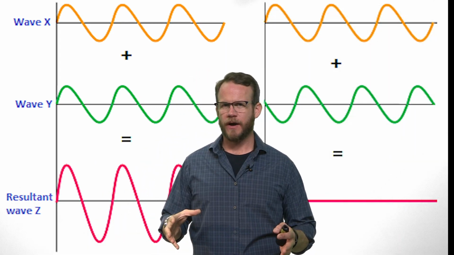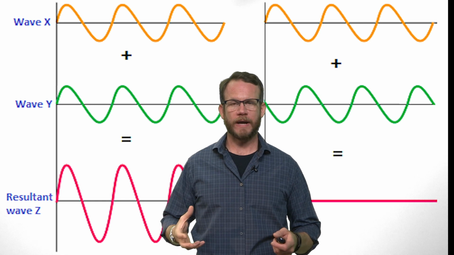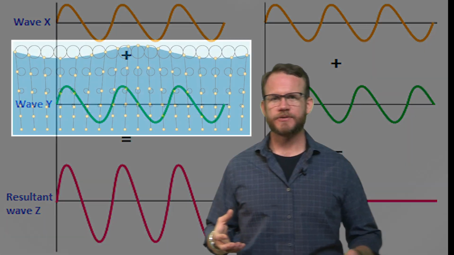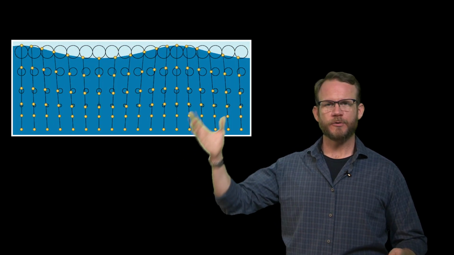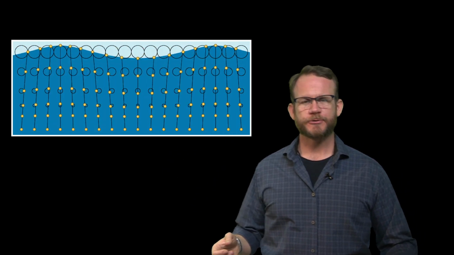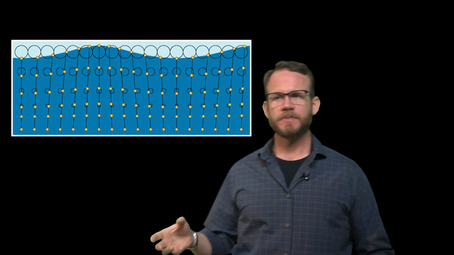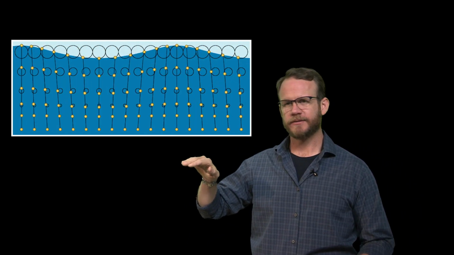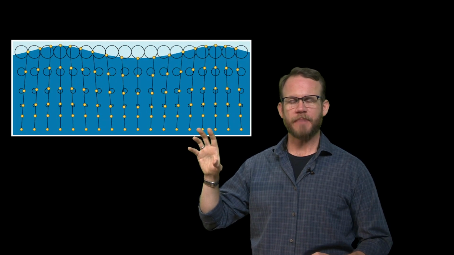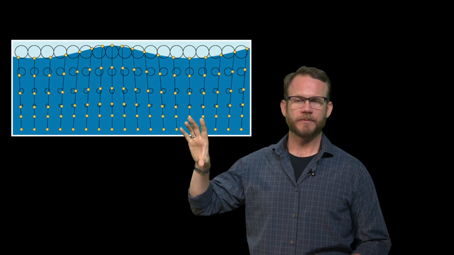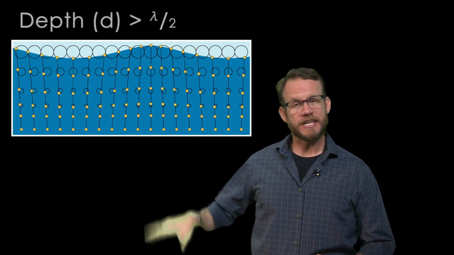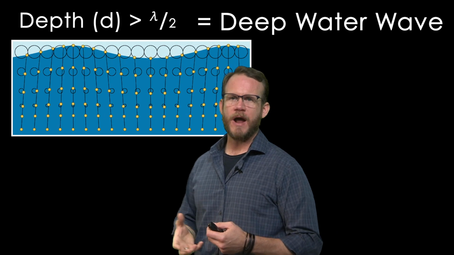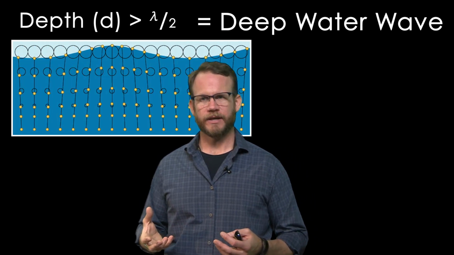The next thing I want to talk about are some broad categories of waves because it affects how they behave. If you guys remember, we already saw this figure showing you the circles of these nodes traveling, and I said that below this level, below that line of no movement, was about half the wavelength deep. So if the water depth is deeper than that, it's something called a deep water wave, right? This is a wave traveling in water deeper than half the wavelength.